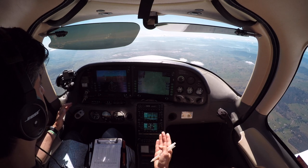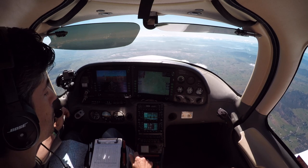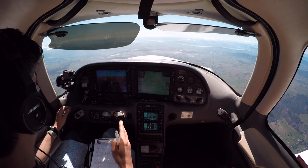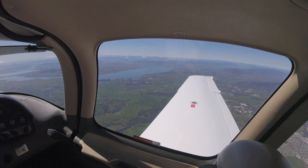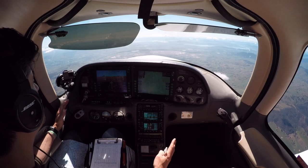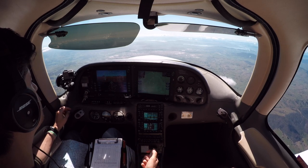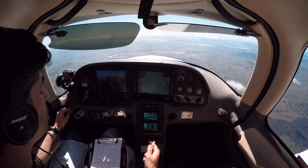It just means that the autopilot won't hold the altitude. I'll just need to be a lot more on top of that. So I can still do it. But what I'm going to do is keep going now, head to Parkes, land at Parkes. I think I'll spend the afternoon there, and I will stay overnight at Parkes, because that was always part of the plan anyway. And then speak to the guys at maintenance, see if there's any troubleshooting I can do on the ground, and then make a decision what's going to happen with the journey.